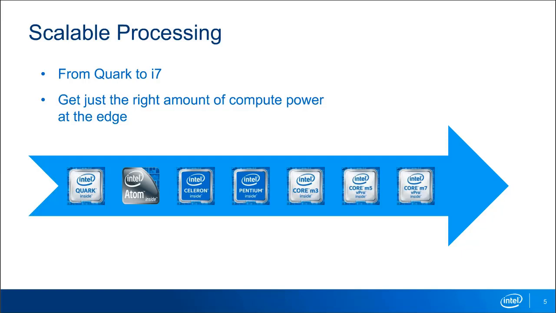So that wide range of compute basically means that you can fine tune your edge compute system to be just the right balance between your power requirements, any kind of heat that the device might generate, the cost of the device, as well as the processing power of the device. And since all of these gateways run on the same x86 architecture, you can shift from one platform to another without really having to worry about architecture compatibility.